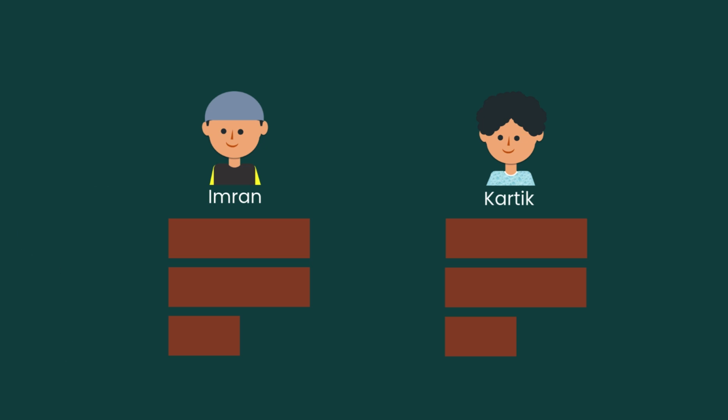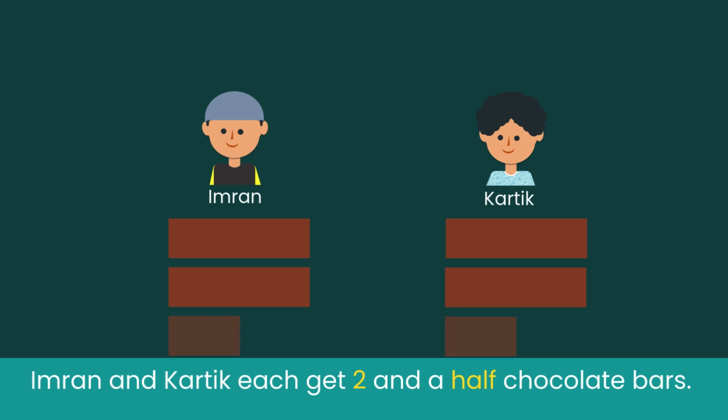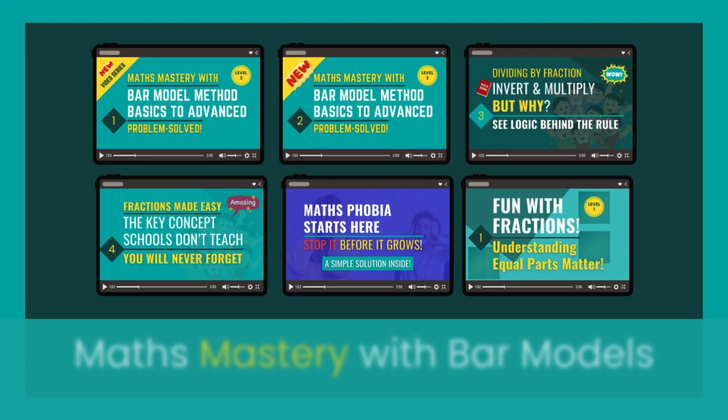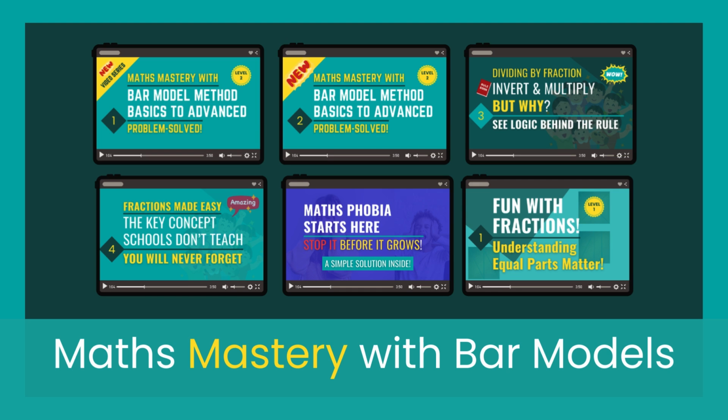So, when we divide all the chocolates into 10 equal parts, Imran and Kartik each get 5 parts. That means they both have 2 whole chocolate bars and half of a chocolate bar. Do you see how this method also gives them a fair share of 2½ chocolate bars each? Fantastic thinking, everyone! You found 2 different methods to share the chocolates fairly. Keep practicing, and remember, trying new methods helps you become a better problem solver.